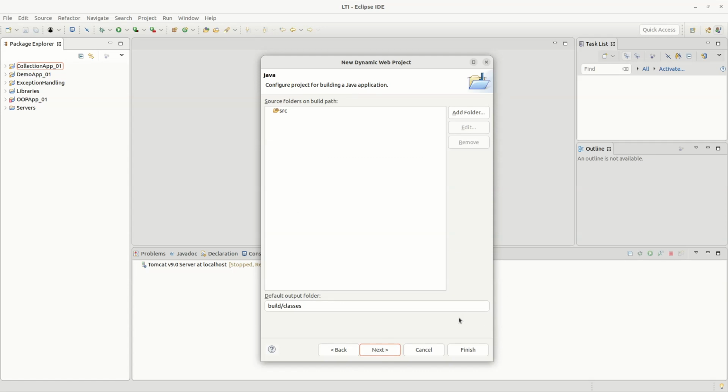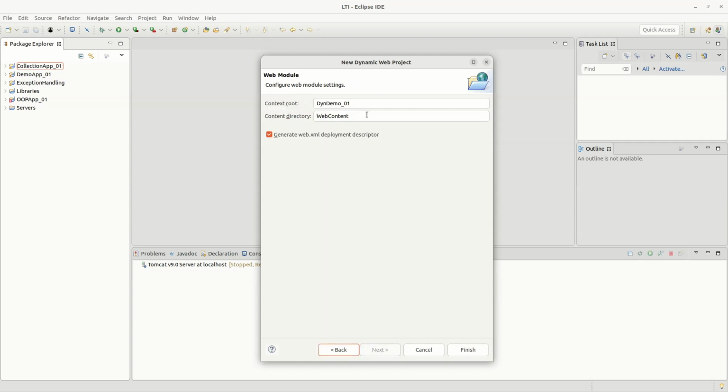But I want to talk about the next screens, what is there. SRC contains all Java source code. Then the directory of web pages, the web pages folder, is WebContent. WebContent is the folder where you are going to keep the web pages, which I'm going to show you. Make sure the checkbox is on. By default it is on, you need not change it. Leave the checkbox on, which means a web.xml file is going to be created. We want that. Then click Finish.